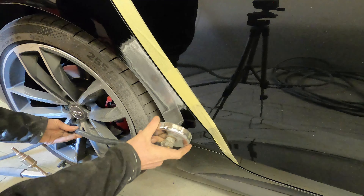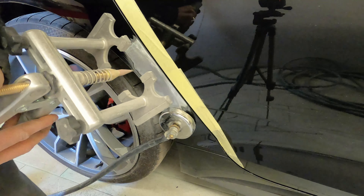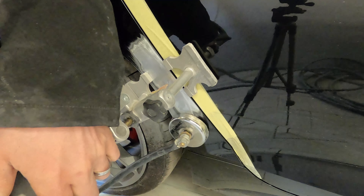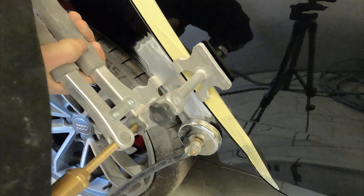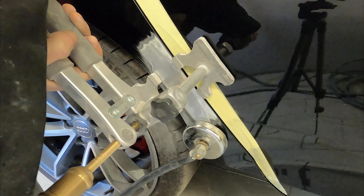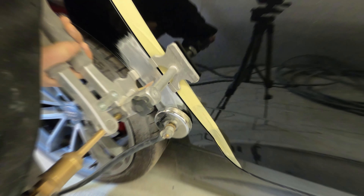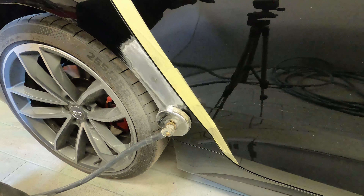That's the worst low spot on this car. Technically you could just fill it, but we'd prefer to give it a light pull. For that we're going to be using the manual liner — we don't need the slide hammer because it's a little too heavy duty. We'll start by attaching our earth on that nice clean bit, then carefully with a light amount of pressure we'll let the G Spot system automatically weld to this and give it a tiny little tweak just to lift this low spot out.